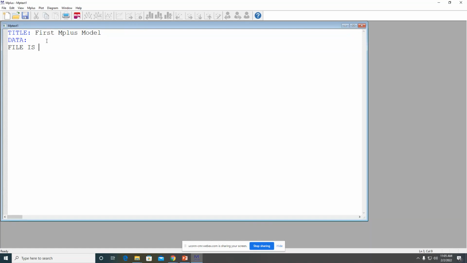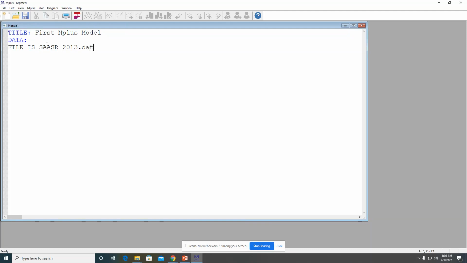The syntax is very intuitive, I find. So data file is, and then we're going to tell it the name of the file. So I think our file name is sasr_2013.dat.